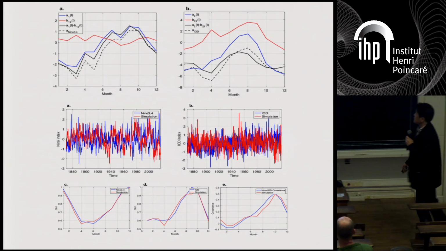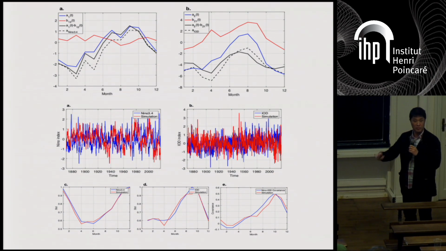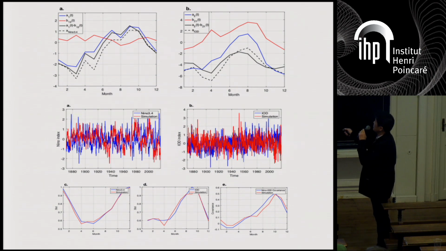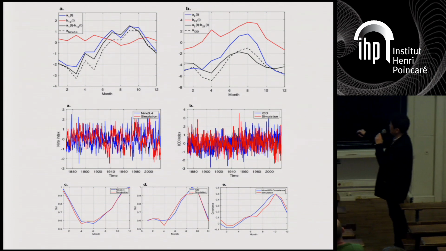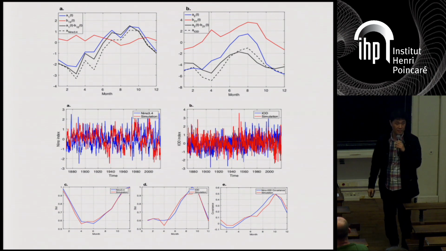Okay, that's the last slide. And this is a kind of comparison. The two-dimensional model could be simulated simply by putting in noise in the two equations every time. This one is Nino 3.4, and the simulation looks similar. This one is IOD, and the simulation. This one is a comparison of the standard deviation of ENSO. Always, blue is from the data, and red is from the model. This one is IOD. And this one is the covariance between ENSO and IOD. This blue is from the data, which I calculated, and the red one is from the simple model.